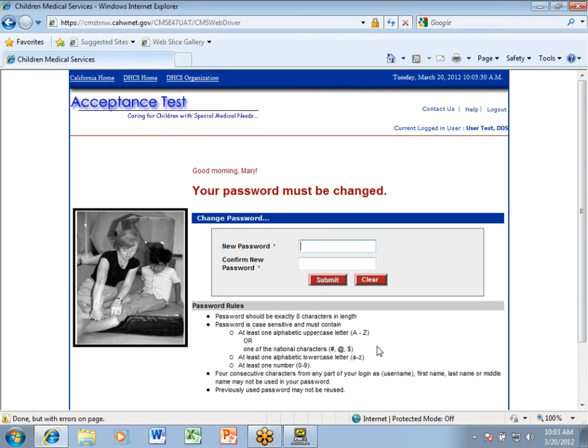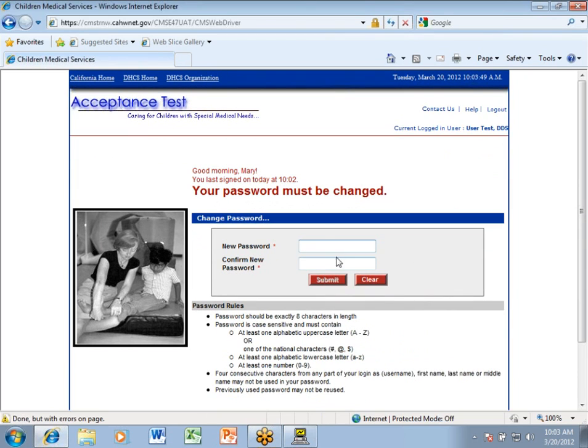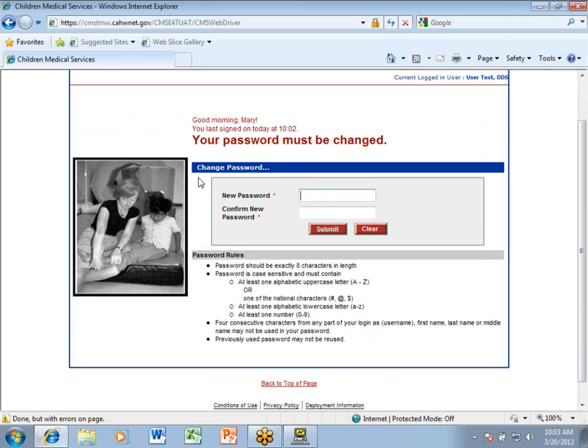So in this case, we are going to enter the new password because the temporary password was, so the user logs in with their new user ID, and then the temporary password that you send to the new user, and they click submit. They enter the temporary password and they click submit, and then this new password screen comes up to reset a new password for themselves. And the password requirements are listed in the manual. They're also listed on this page. They must adhere to the guidelines.